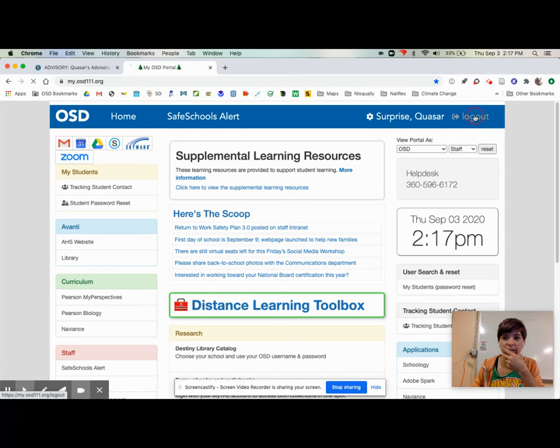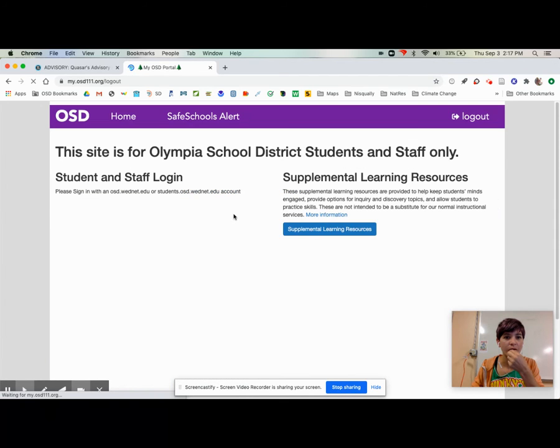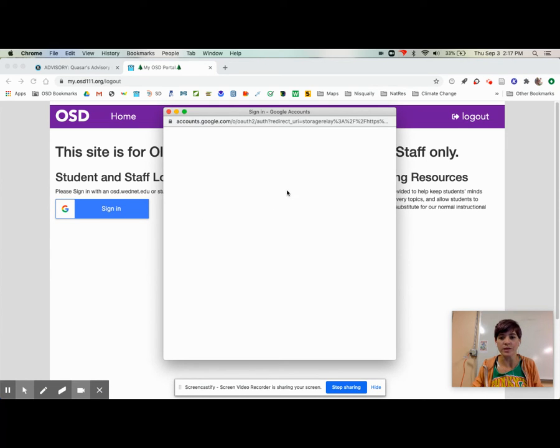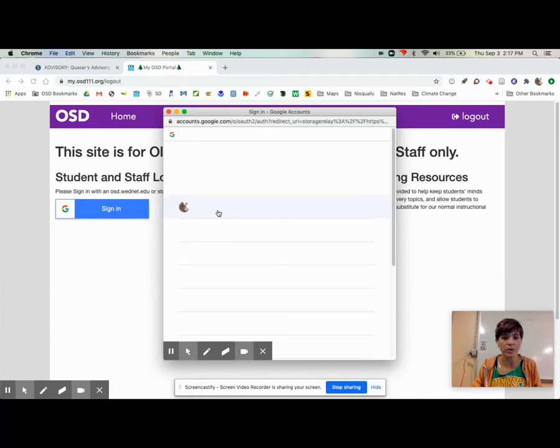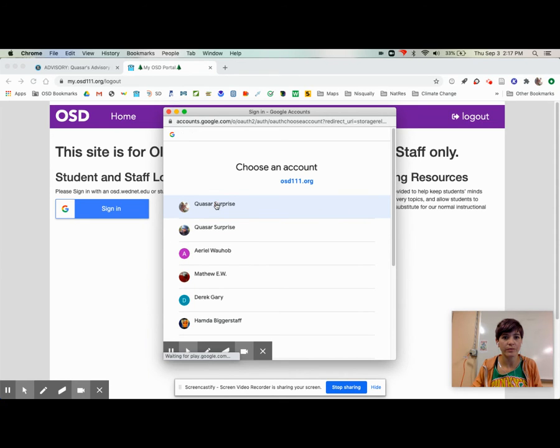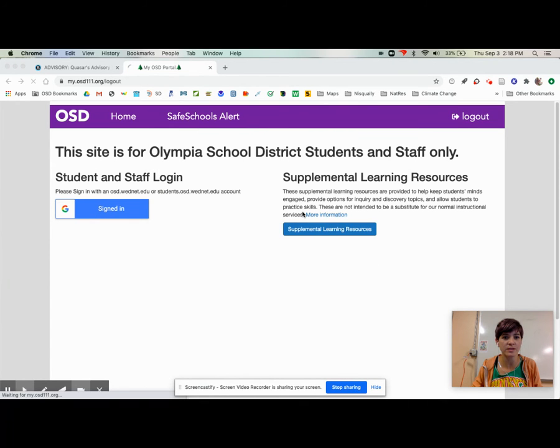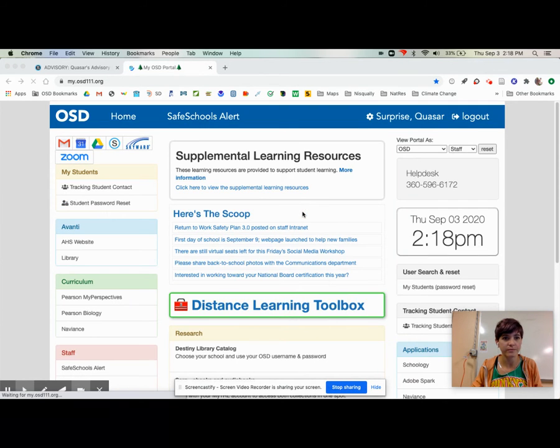Once you do sign in, I can show you that process real quick. So the page will look something like this. I will click this button. I will sign in using my school email account, which may or may not pop up. I might be prompted to enter my password unless I have saved it, which I have.